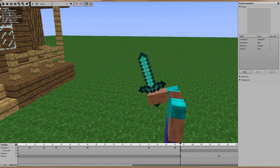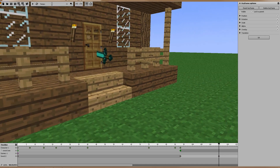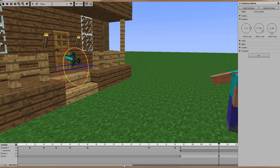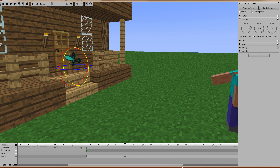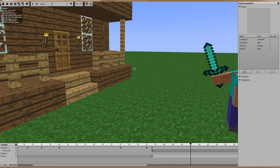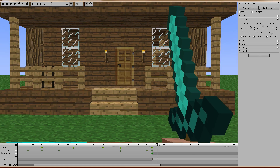Sorry for that — I had to take a quick break for a cookie emergency, had to pull the cookies out of the oven. Anyway let's wrap this up. The sword actually rotates three times before it hits the door — one, two, yep, on the third it hits the door and sticks in. I only have two keyframes for that, and to show you how to achieve this I'll delete that keyframe and that camera frame so we can go back and demonstrate.